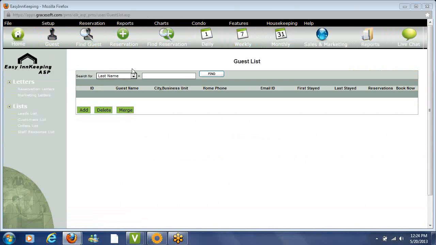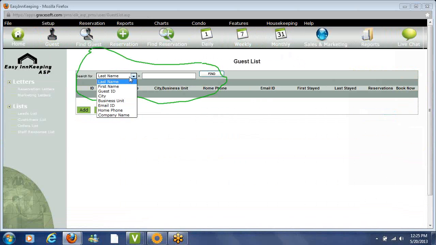The Find Guests button simply brings you to the guest list and search screen. So this is the area where you can run searches on different guests. And there's a lot of different ways to search for guests. By last name, by first name, by the city they live in. Maybe sometimes you have the email address of someone who sent you an email, but they didn't list their full name. Maybe they just signed it John. You can look it up by email, phone number, or even company name.